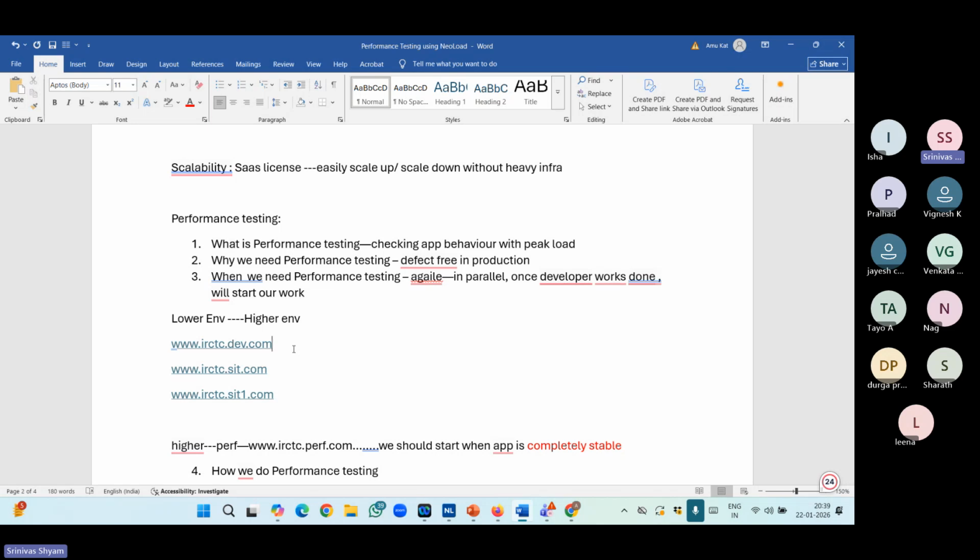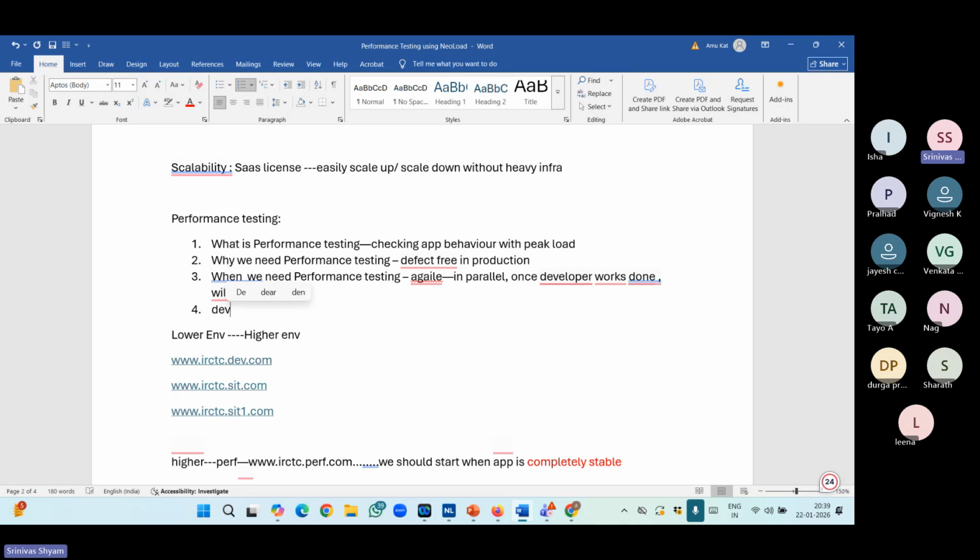So instead of checking for issues at the very last stage, what is the phase here? The developer develops, the manual tester checks whether the functionality is working or not, and then the performance tester triggers the things.